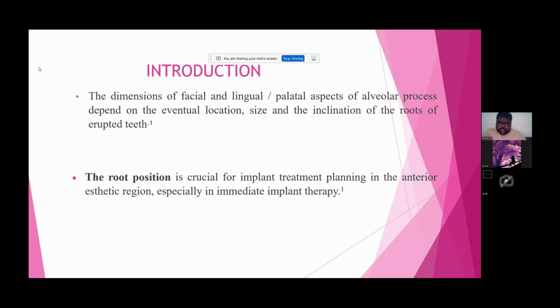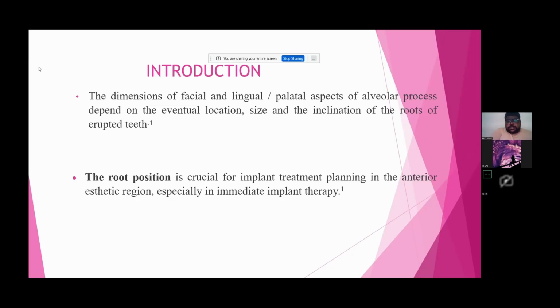To meet these objectives, the concept of prosthetically driven implant planning has emerged. Immediate implant placement has become a common surgical protocol in clinical practice. This therapeutic concept was introduced by Schulte and Heimke in 1976 as an alternative protocol to the classical delayed implant surgical protocol proposed by Brånemark.